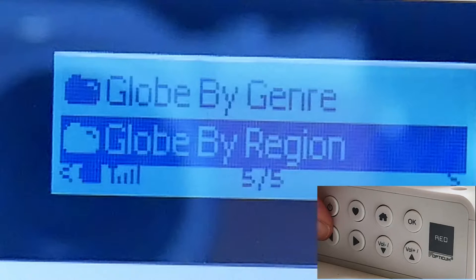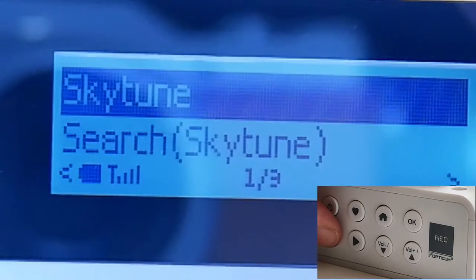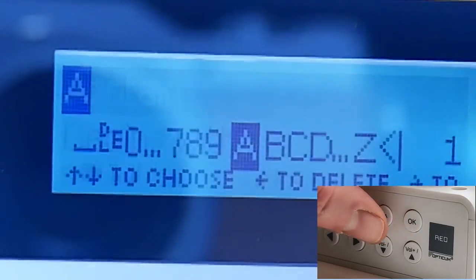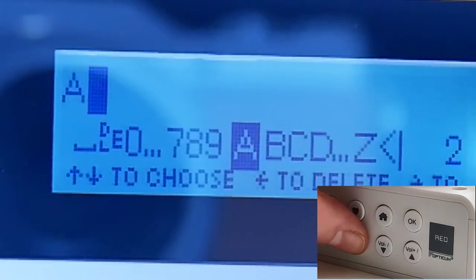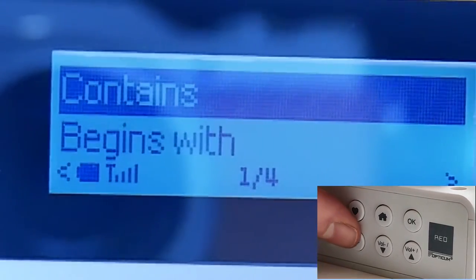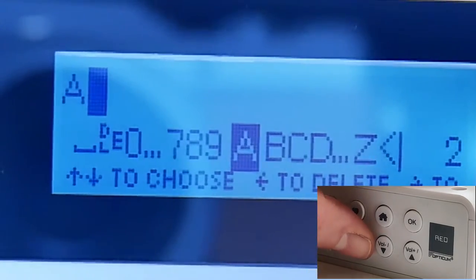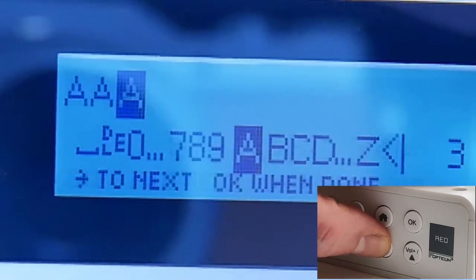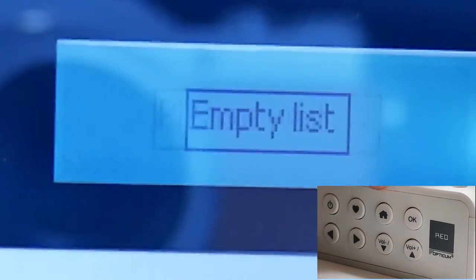Now, normally, that would be all of the options we would expect to find on an internet radio in terms of locating stations. But the TON4 has another way of finding stations, a full featured search. If you choose under the SkyTune option, Search, you can choose to filter on any string of characters at the beginning, end, or anywhere in the middle of the station name. Now, it can be a bit of a pain to type in what you want to search for, because you have to go up and down, but it might be worth persevering if you want to find that elusive radio station that you found once when you were on holiday.